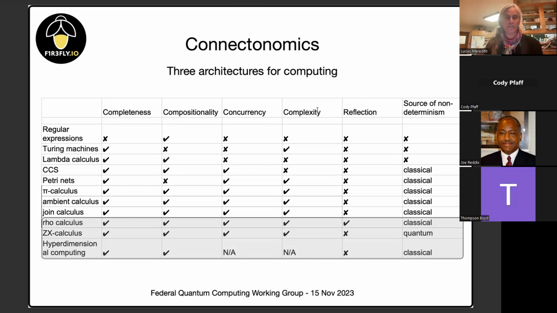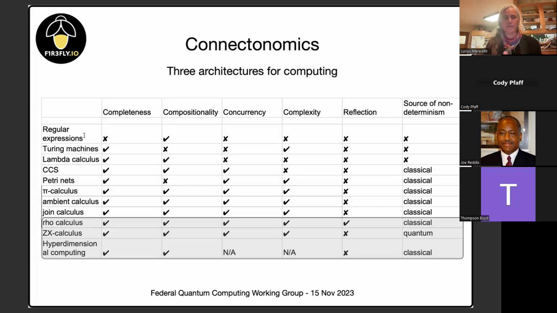Do I have an explicit model of concurrency? That turns out to be a major issue when you're dealing with computation. And then do I have an explicit model of complexity? For those people who are programming on a regular basis, when you're at the command line, you still use regular expressions. They're quite useful, even though they're not Turing complete. They are compositional. They don't have a notion of concurrency, and they don't have a crisp, clear notion of complexity, although you can render such not too far away from regular expressions. Turing machines are absolutely complete.